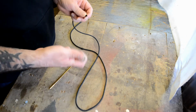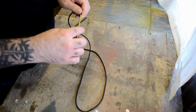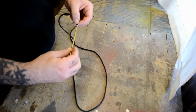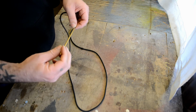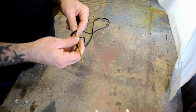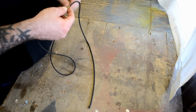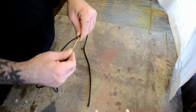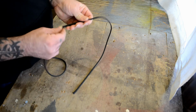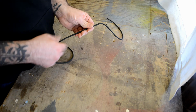So what we need is to melt down the end of one part of it. Otherwise, if it's just frayed, it's not going to go in very easily. All you do is poke it in the end of the needle and thread it in. It's got a screw fitting sort of thing on the inside, a threaded inside. So anyway, like I say, we're just going to find the middle point here, which is about there. Then you just work it into the inside of the cord, which with a bit of persuasion goes in, and then thread it through, and that's basically it. It takes a little bit of work to get it through the other side. A little bit fiddly, but it doesn't take long. Just push it down.